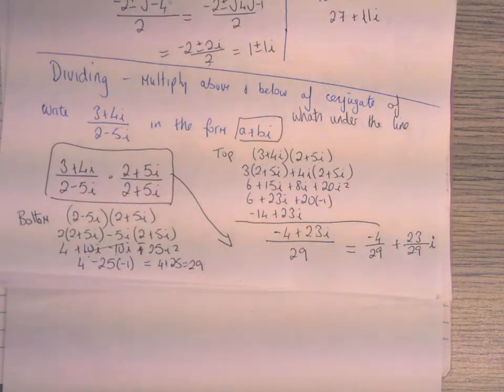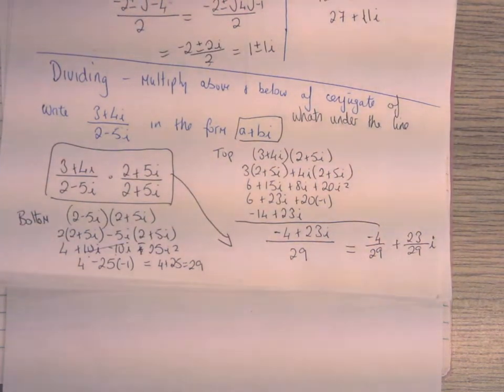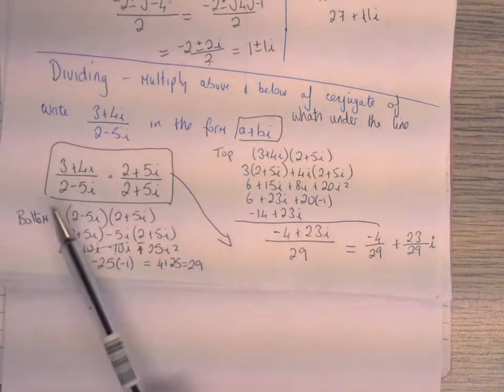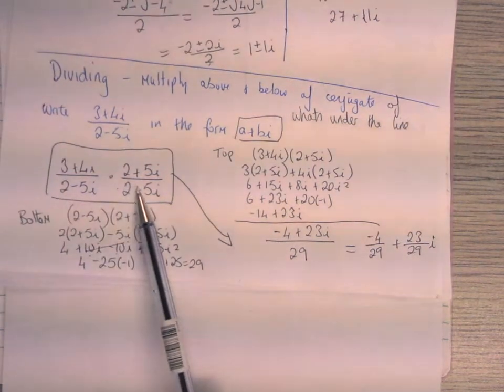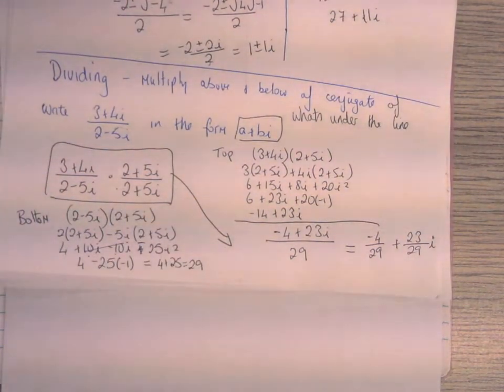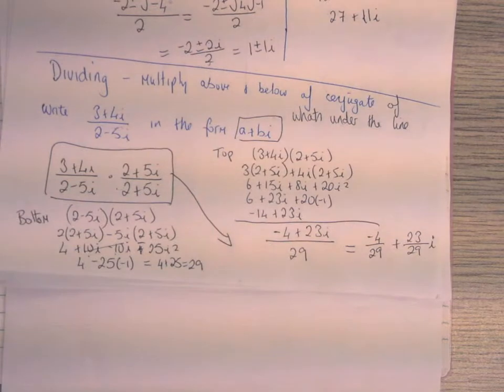There's a minus before the 2. Minus here? 2, minus 5, yeah. No, it'll still be minus 2 plus 5. So it's just the sign in front of the imaginary part.